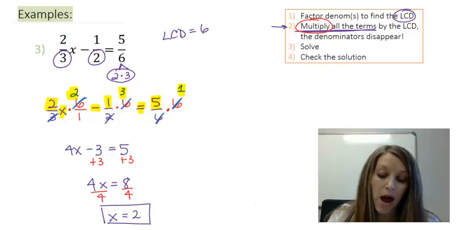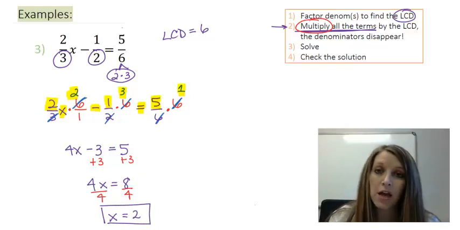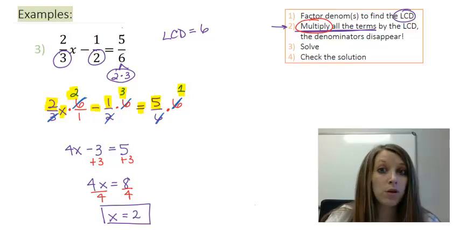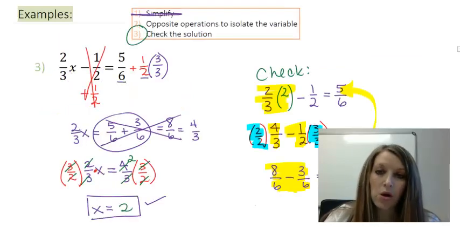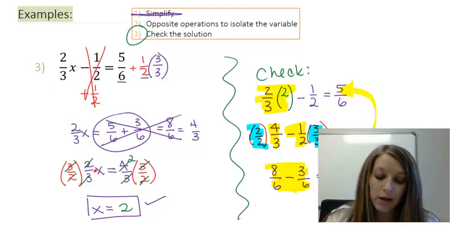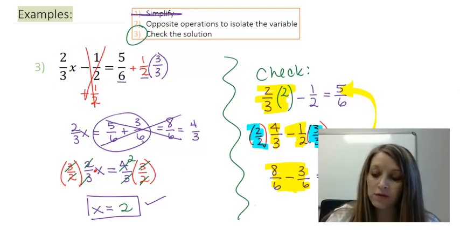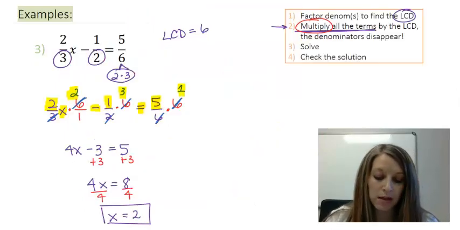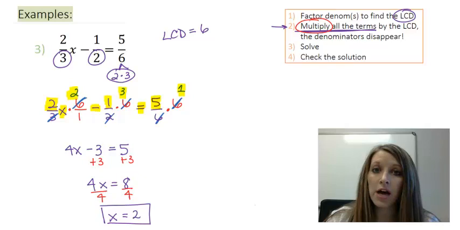So this is what the problem looks like when you use the magic trick method. Let's go back and review what the problem looks like when we use just the basic method. It looks like this step here. Now these steps might seem pretty equivalent because the right hand side was just our check step. But notice this one had more fractions involved and our magic trick method literally almost had no fractions involved. So most people prefer to not use fractions. So that's why this magic trick method is typically a better method for all students.